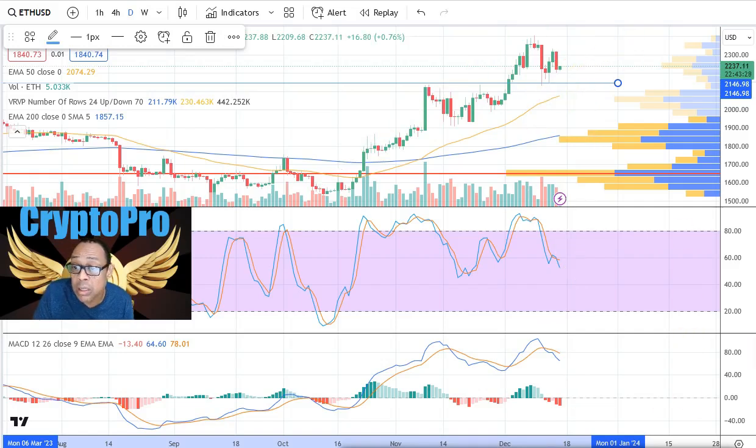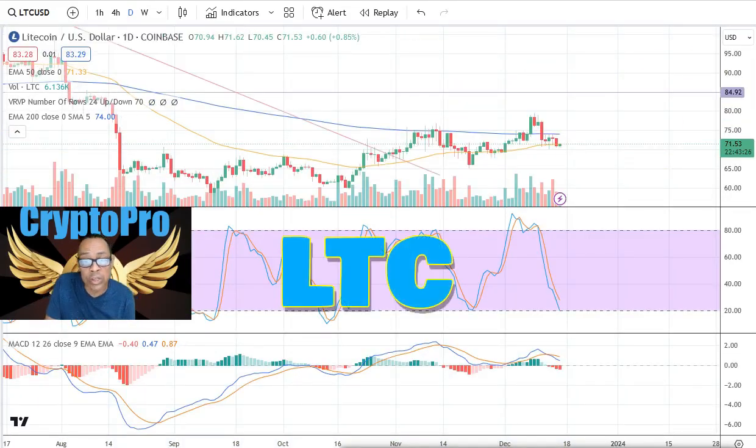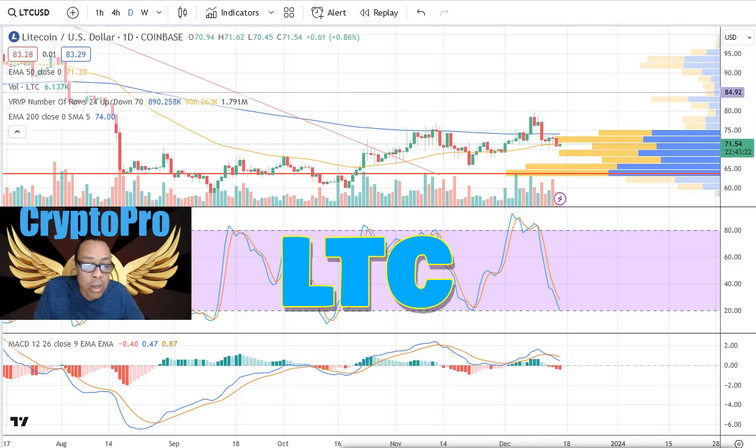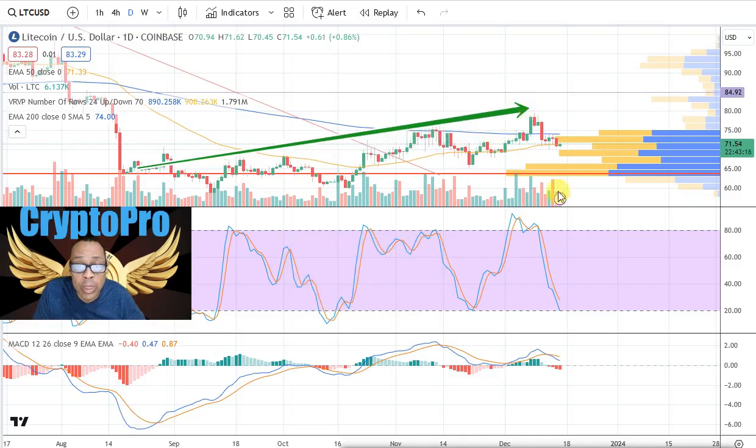So that's Ethereum. Looking at Litecoin, which tends to be an early economic indicator. Litecoin has just been side banding for such a long time, not really having too much of a big upswing, but we're coming down off of this high point after just barely making it up to 80 degrees here on the price temperature line, and now things are looking a little bit bearish.